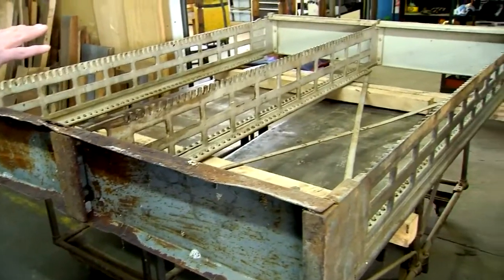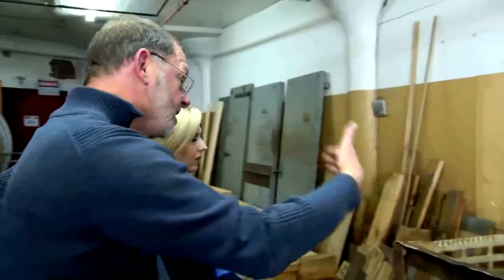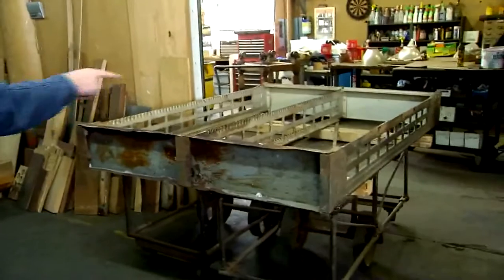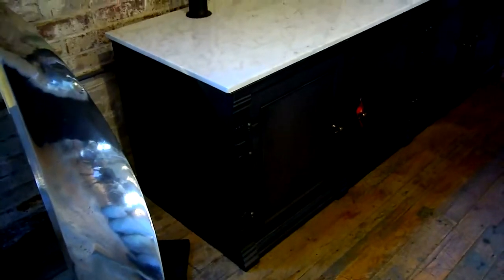Tim will spend weeks turning this old metal shelf into art you can use. This would have come out of a huge library — it's an end piece that would have gone against the wall, which makes it very rare. It has two gables on it, so it's a really exquisite piece.